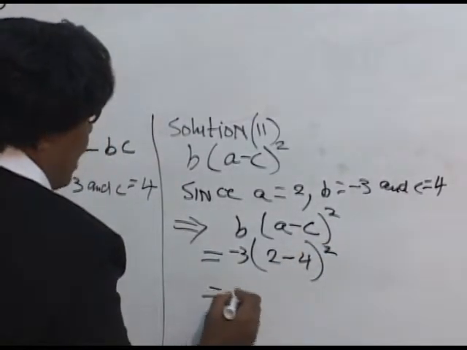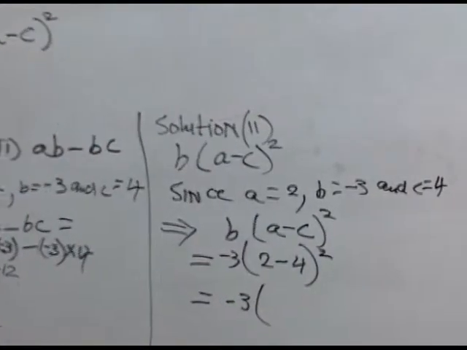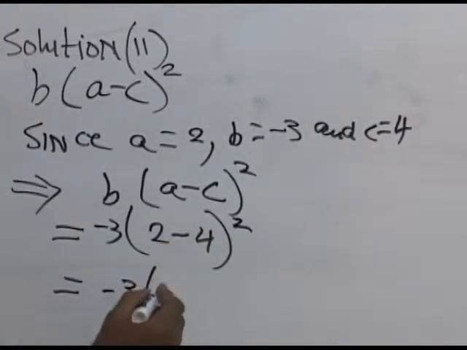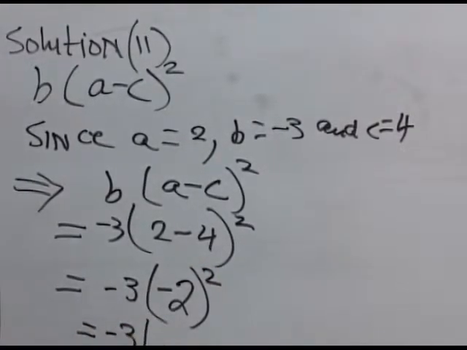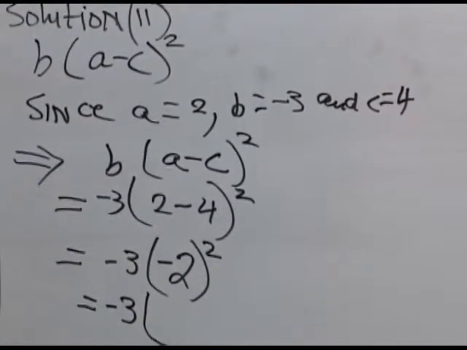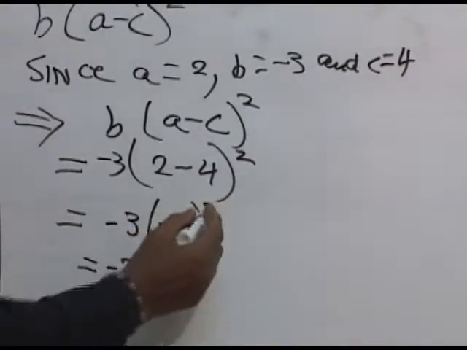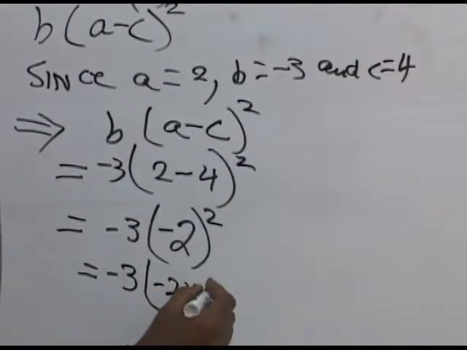So that now is equal to our negative 3. We remember our BOMDAS, so we are working our brackets first. And we're looking and seeing 2 minus 4 would leave us with a negative 2, and it's all squared. And it's now equal to negative 3. Notice we are focusing on the bracket, because that is what our BOMDAS says. Work the bracket first. What does negative 2 all squared mean? It means negative 2 times negative 2.